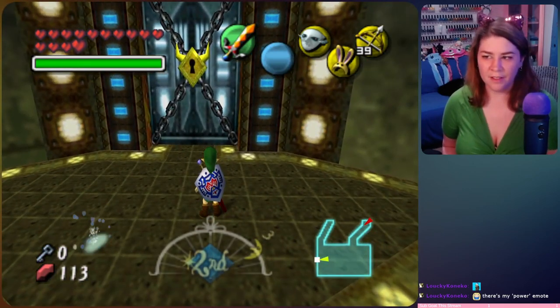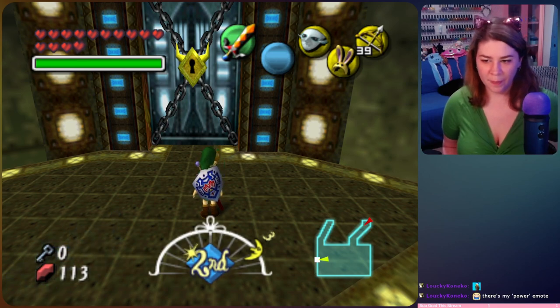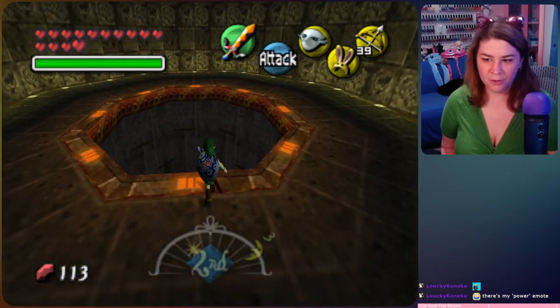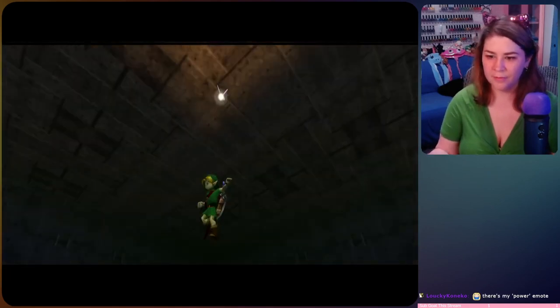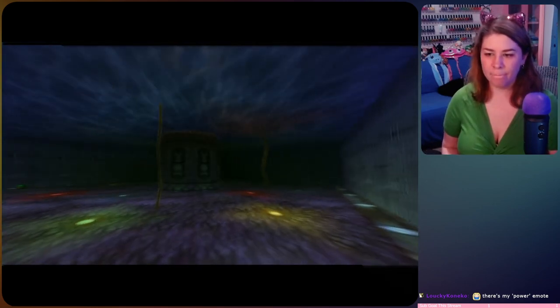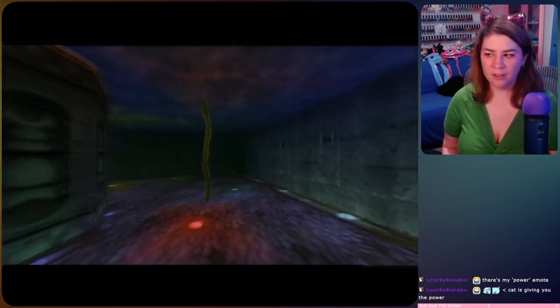Okay, let's do that saving again, now that I have arrows. Alright, it's time to face your fears. Time to face my fears. Geronimo! Whee! Here he comes, the worst fish in Zelda.